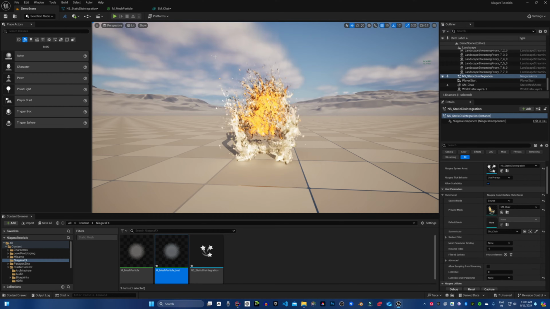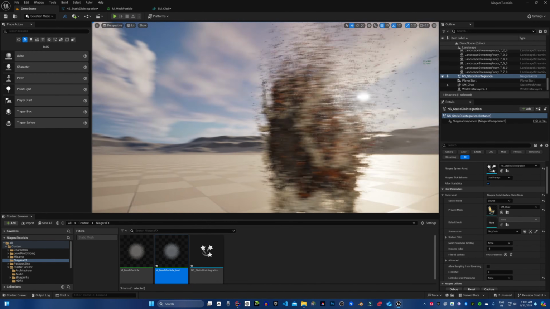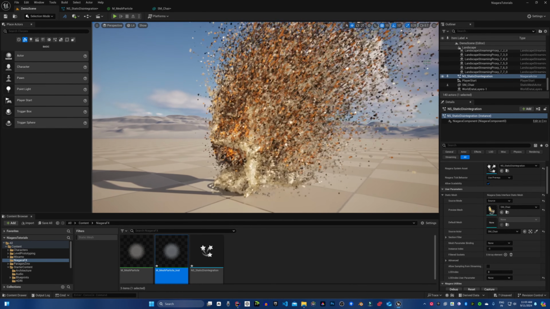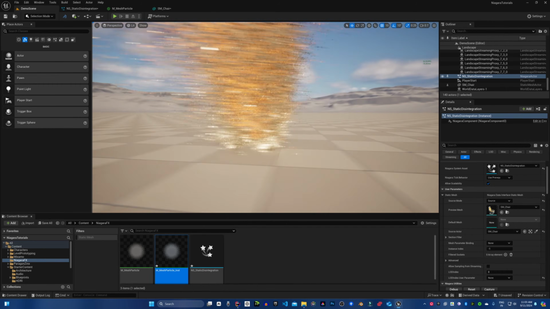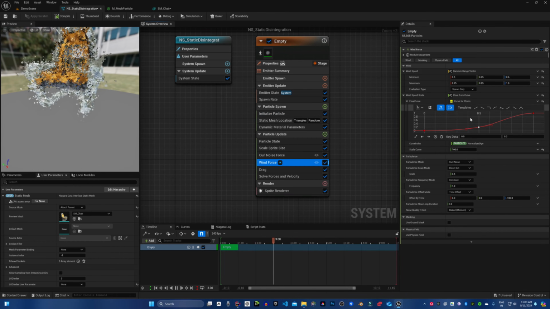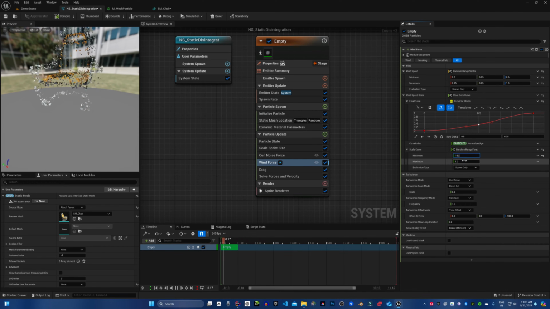Yes, this looks much better. I will also decrease the lifetime and randomize the wind force scale.